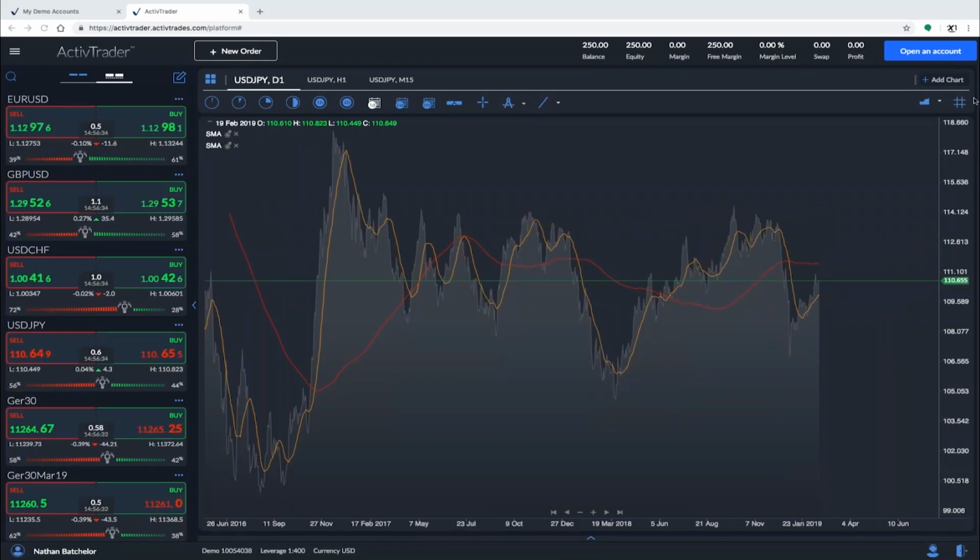If we start to break below there, we could more than likely see the pair start trading in a much lower range between the 108.10 and the 109.80 level. So at the moment, watch out for that key range break between the 109.80 and the 111.40 areas. That's really where all the action is, and obviously watch out for that trade news.